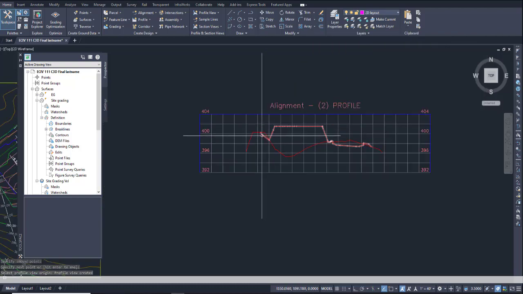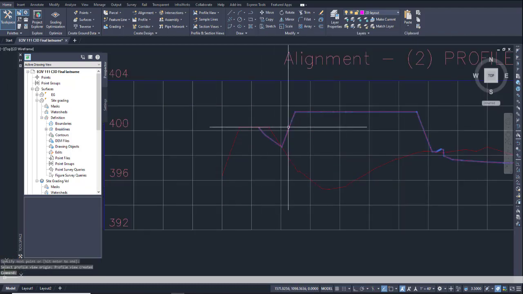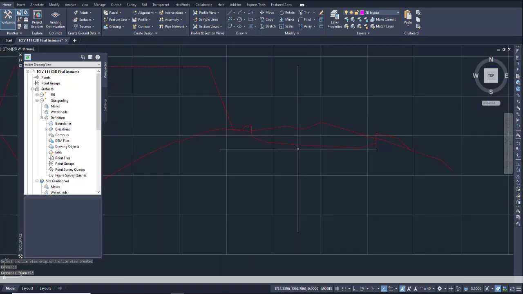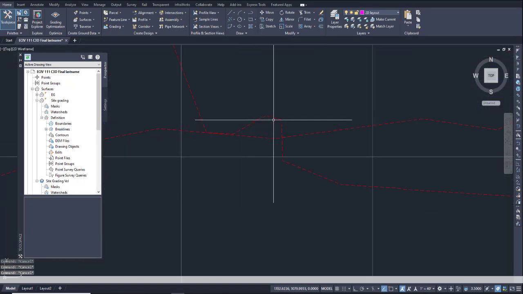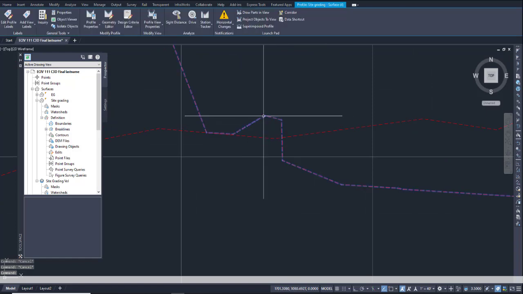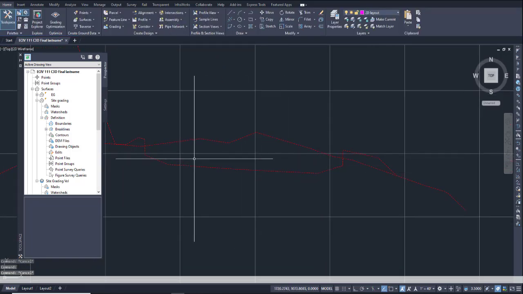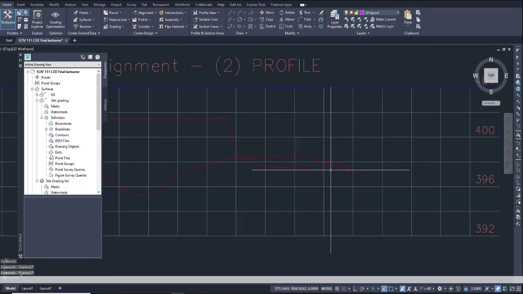And there is my grading. Comes in there. That's probably my little cut area. Comes down, and you can see on here, this is my sidewalk, or my edge here, and that's my top of my curb, and that's probably the gutter line. Yep, and it just kind of drains away. So yeah, looks good.